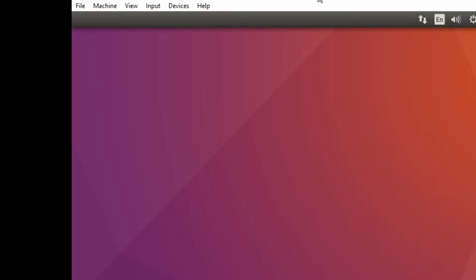Okay, and again, bear with me, guys. This machine's crawling along here. Okay, so we're getting into the desktop environment here. Now, when you do this on an actual machine, I'm doing it in a virtual machine on a laptop right now, so it's pretty slow. But when you do this on an actual machine, it'll be much faster.